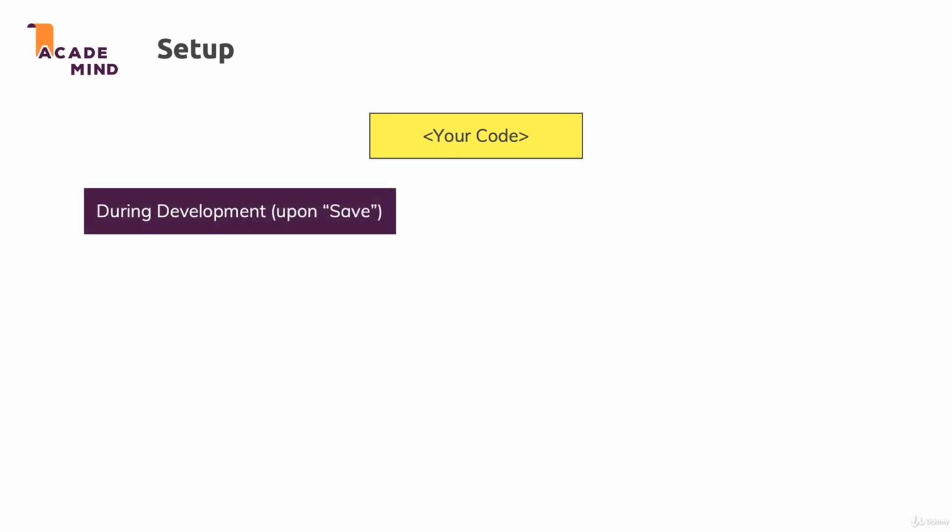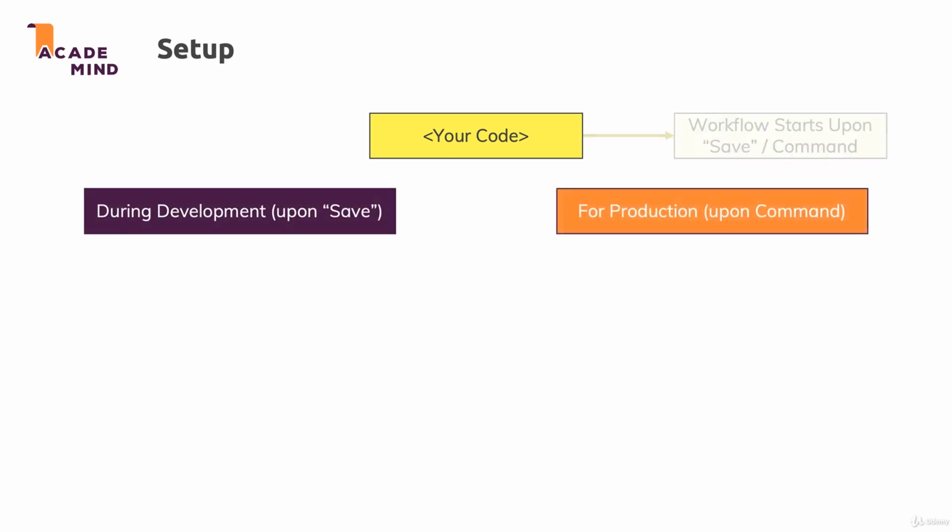Before we get started, let's see how we would combine these tools though. Well, the idea would be that when we write our code, we want to have two different workflows which we can start. We either have our development workflow, which should start whenever we save changes to our code, or our production workflow, which you typically want to start with a certain command, because that should not run whenever you change your code, but only once you're ready for it and you explicitly want to start it.